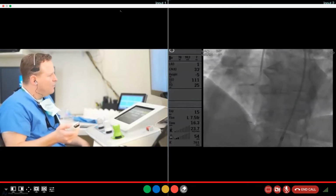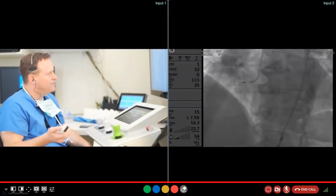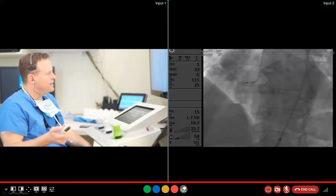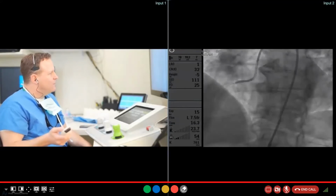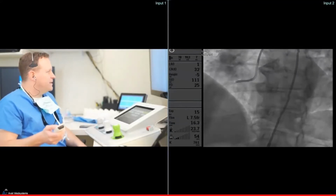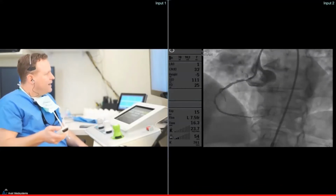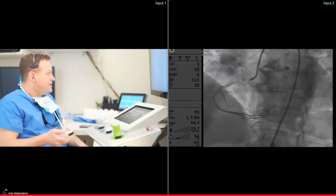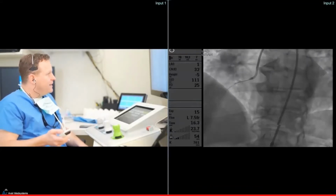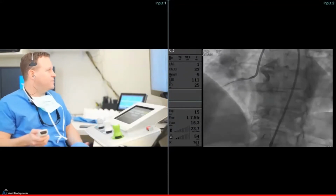I wired it, went down with a microcatheter, and traded out for a RotaWire. You can see here, we just did a 1.5 burr rotational atherectomy. For the sake of time, I won't show it. We ballooned it to get flow, and then I did optical coherence tomography, an OCT, which I've become more and more of a fan of. And you can see we had a nice dissection and got good expansion there. And then from there, we went ahead and treated this based on OCT measurements. We used a 3.0 by 28 millimeter drug-eluting stent.